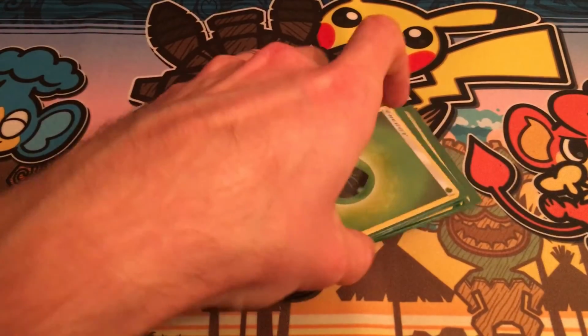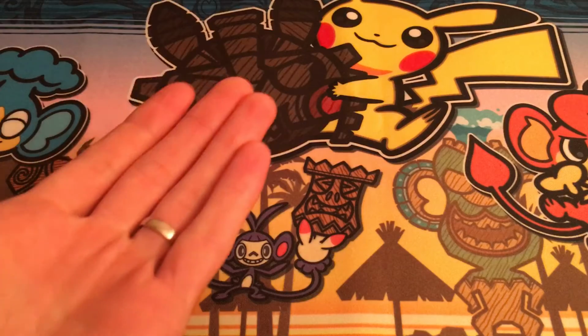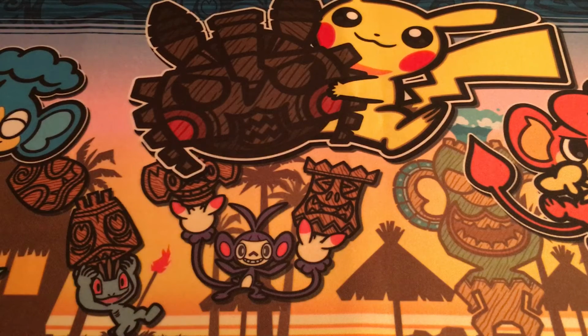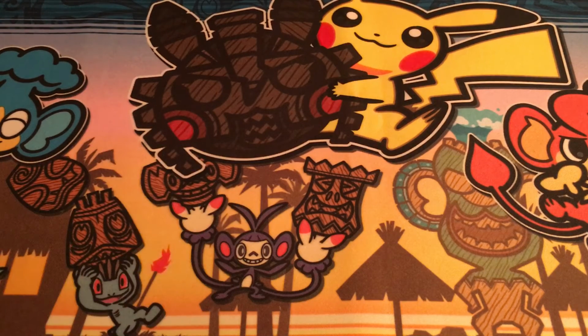And remember, if you need your Energy Recycler a little sooner, that's part of why we have Skyla. So anyway, there you go. That is the deck. Give it a try. It's a lot of fun. I think there's some room to perfect it, but I just really enjoy Mega Beedrill. It's such a fun deck. Anything with guaranteed paralysis is worth messing around with.